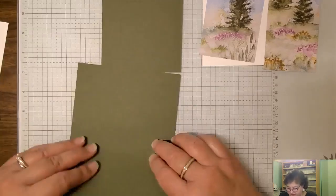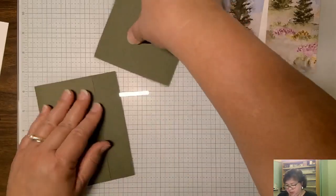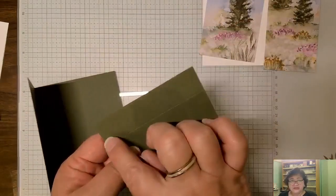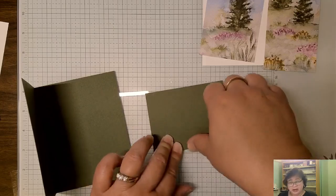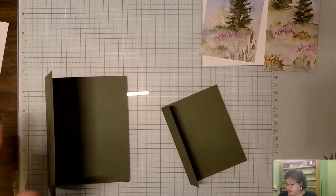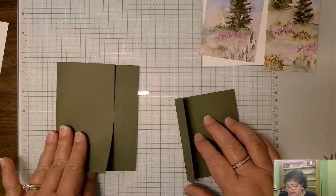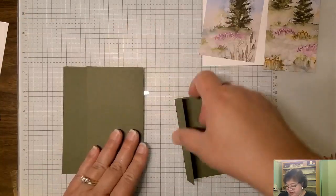Okay, so first I'm going to fold it. And remember, wherever it's the nice fold when you score it, or the nice score line, that's where you fold down. Okay, so normally the card will be going like this, but for today's purposes, I'm going to flip it around like this.